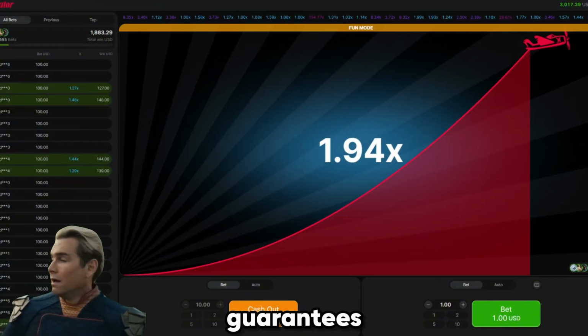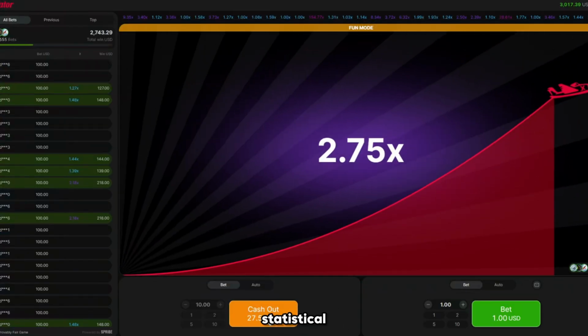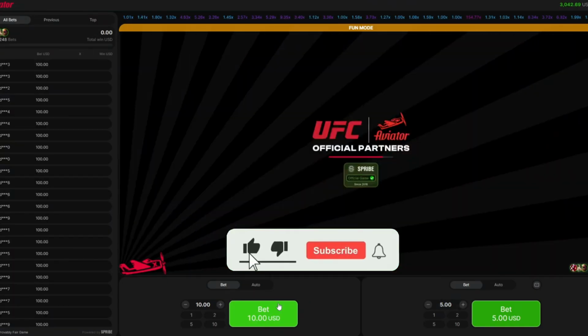No strategy guarantees wins due to the game's randomness, but these methods, backed by statistical insights, can enhance your odds and extend playtime. Set limits, avoid scams, and enjoy the thrill responsibly. May your cash outs be timely and your flights profitable.